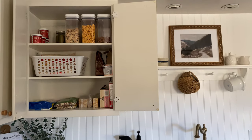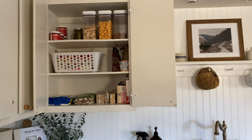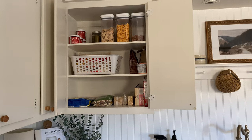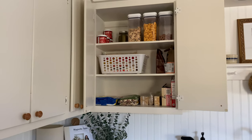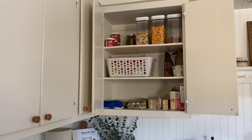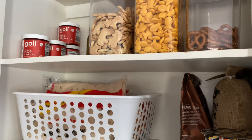This is one of the cabinets I use more like a pantry, since we don't actually have a separate pantry in this house. I was able to find some organizers at Walmart to keep things like the goldfish crackers and animal crackers — keeps things nice and fresh and organized at the same time.